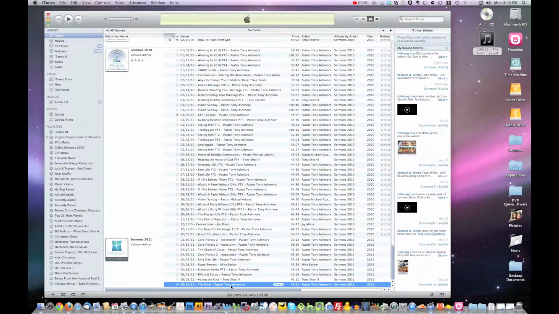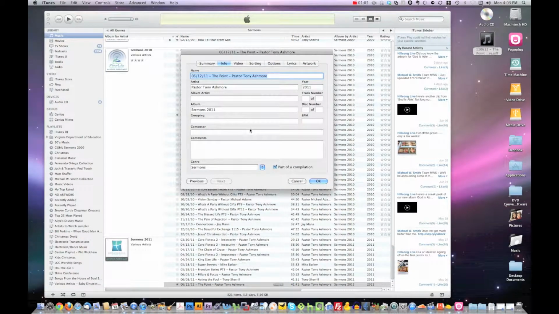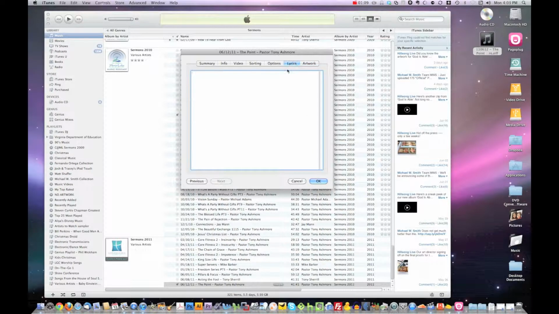tracks that we've got. Now, of course, this isn't comprehensive in terms of the tracks. These are just ones I have left over from creation of the podcast and haven't cleaned up yet, but you'll see where that can come into play here in a minute in terms of being helpful. We need to embed artwork and lyrics. In the lyrics section, this is where we're actually going to put all of the sermon notes.